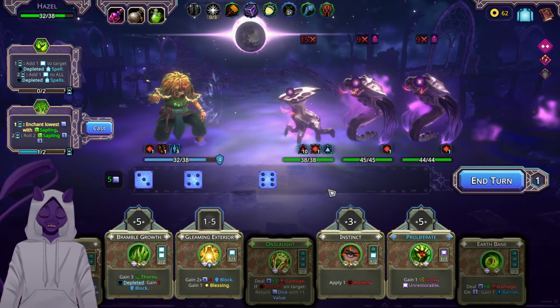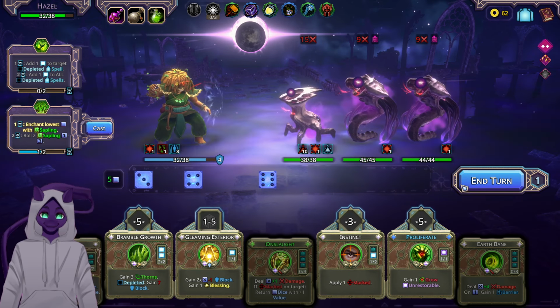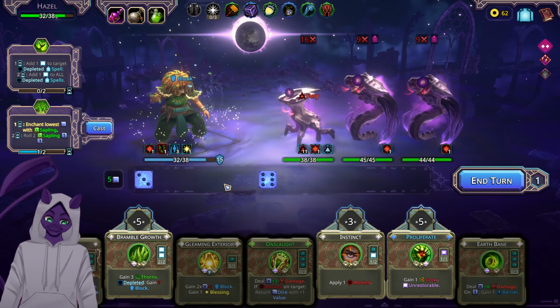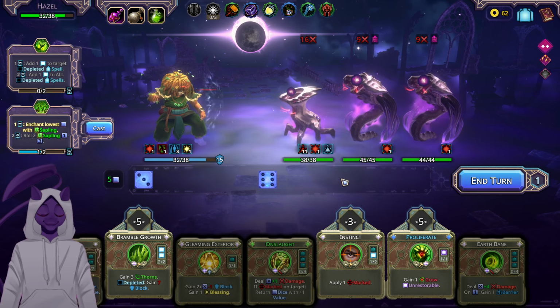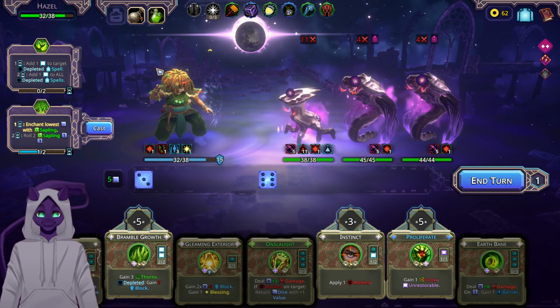Why are you so angry? That wasn't supposed to happen. That's a lot of damage. Oh, you get angry whenever I cast a spell. Yeah, I don't like that. We're gonna have to use this weakness potion. Oh, it's still so much.